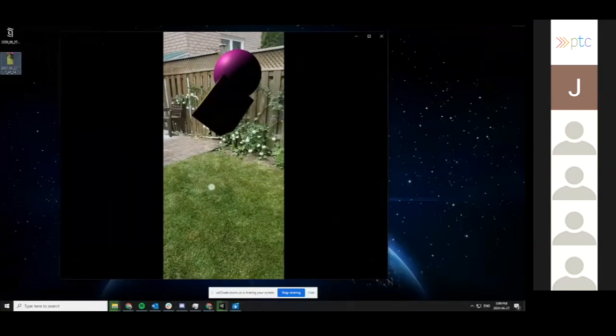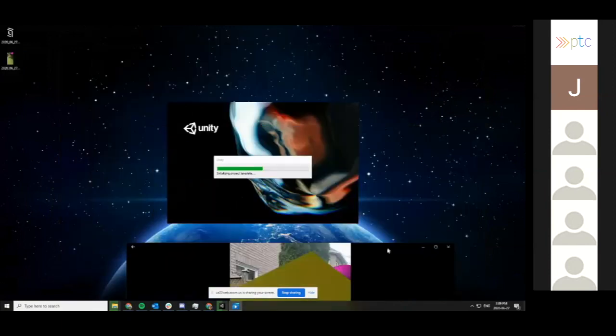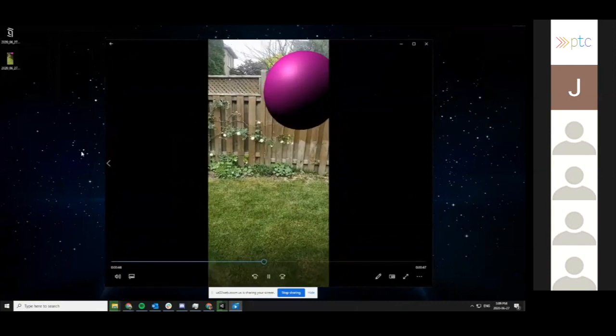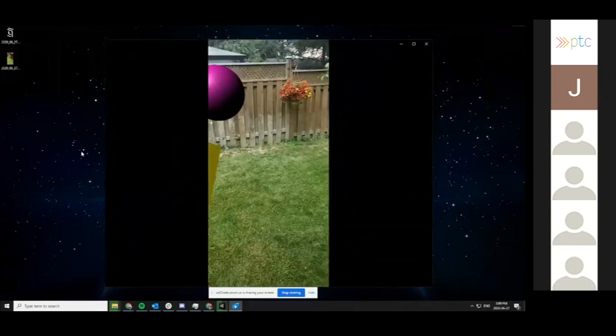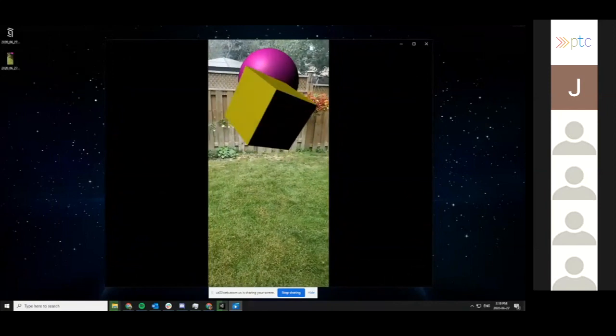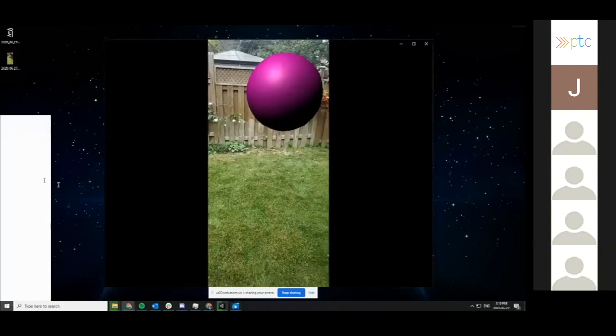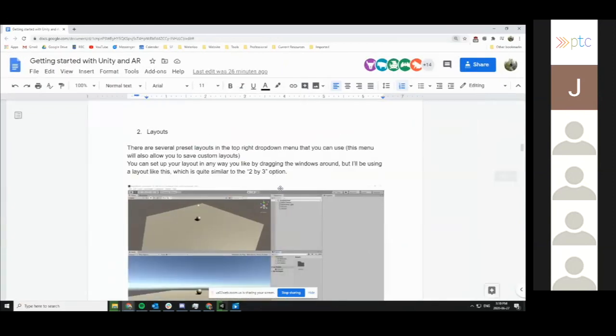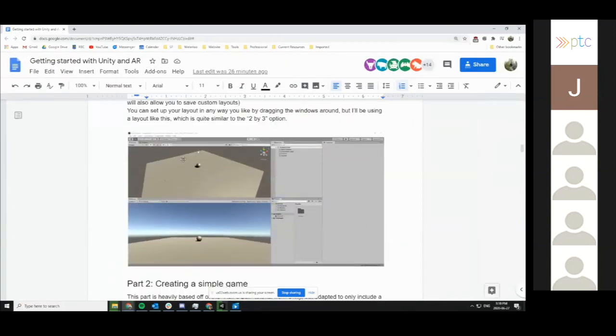Anyways, I'm just gonna give a bit of a tour of Unity. I won't be able to show you on the screen because that thing is still loading. But essentially there's a few main windows that you see at the beginning. The scene window, let me just go on the screenshot right here. The scene window shows you all the stuff related to the scene. So there's stuff like gizmos that you can use to interact with objects in the scene, and you kind of move your camera using the WASD controls.